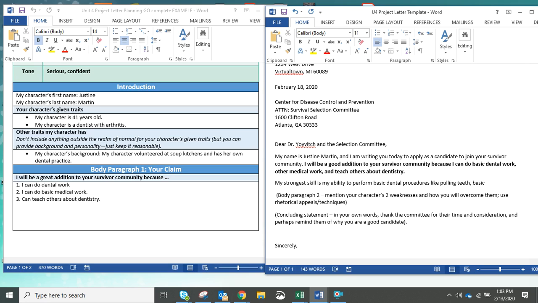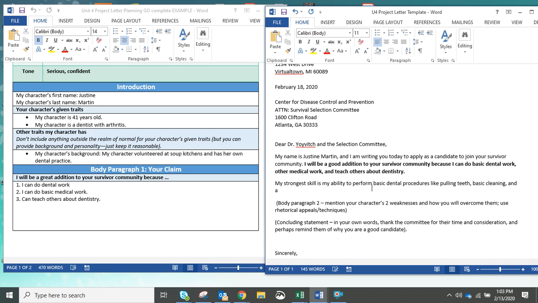Basic cleaning and advising people in the community of how to take care of their teeth. Right? They probably won't have toothpaste, so having someone like me who can think of some stuff on the fly, maybe I can develop my own toothpaste.